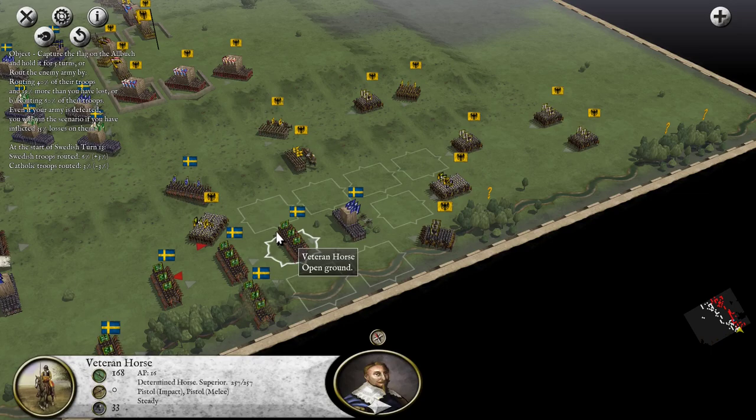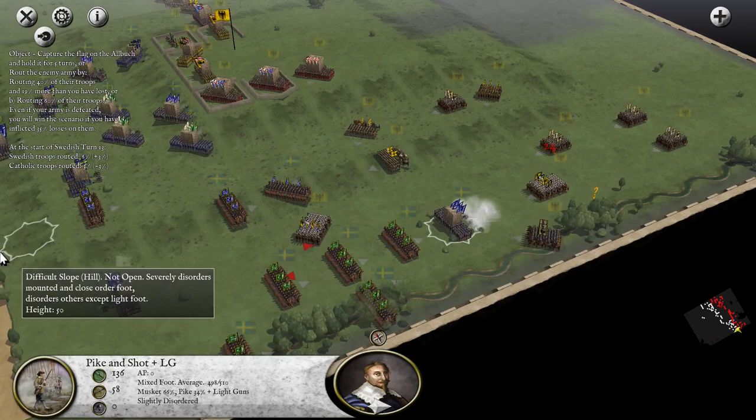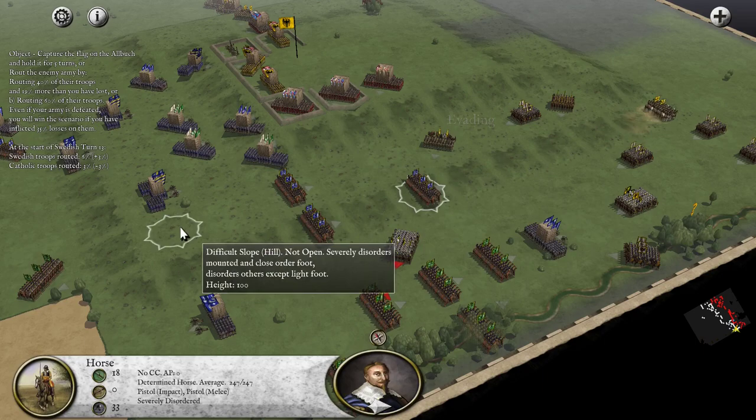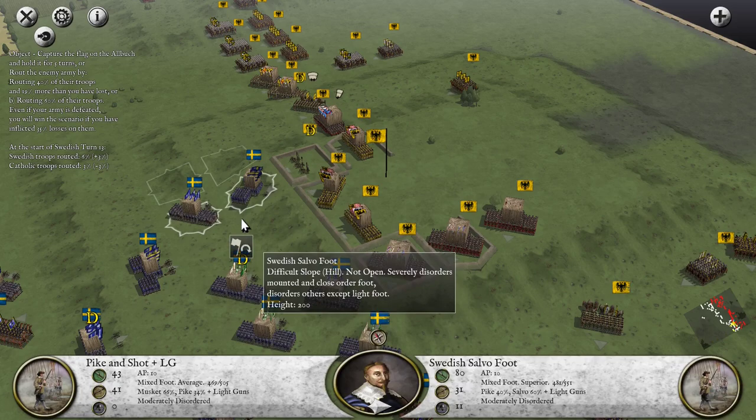Let's see. Yeah, set up a flank. Let's pour in some musketry and absorb some bullets. Yeah, delightful. Okay, can we get an auto break here? Difficult, but theoretically possible, I think.